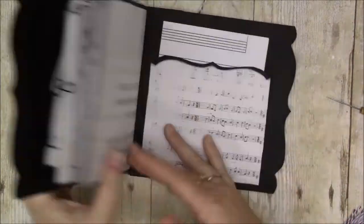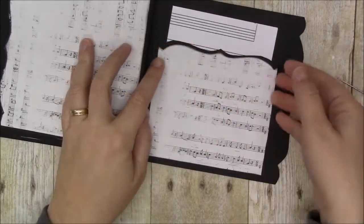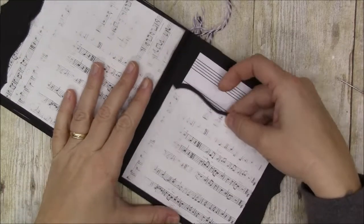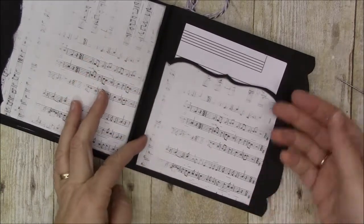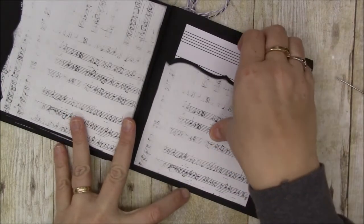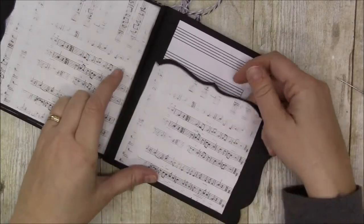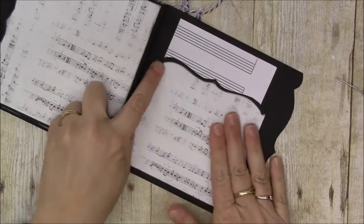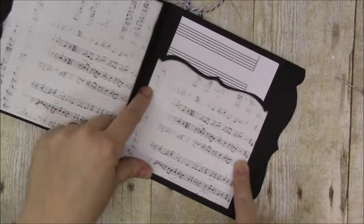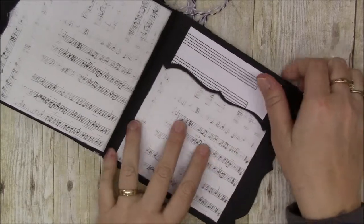So I have done that. I used page 5, and I folded it when I traced it onto black cardstock. I folded it so that it would create some sides there, and then I glued it across the bottom so that the pocket could be a pretty big pocket. If you don't have a 1/4 inch folded on the edges, then your pocket is flat and you can't get as many papers in it. So I did fold those edges, which meant that I had to trim the mat to make it fit better. So that's what I've done.